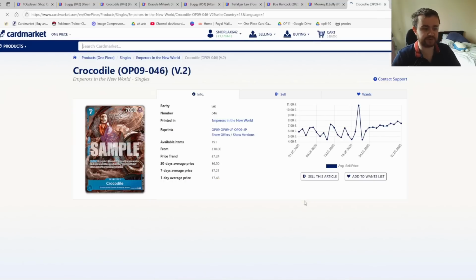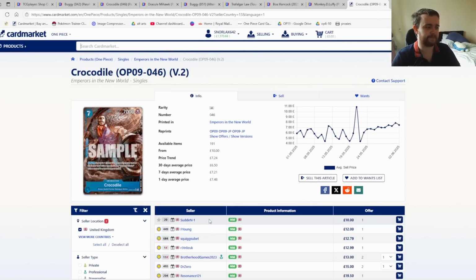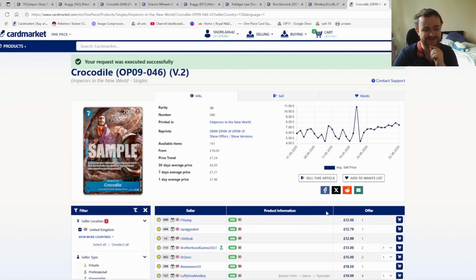So I looked at getting more of these. Oh, there's one for 10. I'm low-key tempted by that. We're going to do a Cardmarket purchase live on stream. I'm going to put that in my cart so no one else can have it. I'm going to consider buying that. We'll take a look at that seller's other listings later.